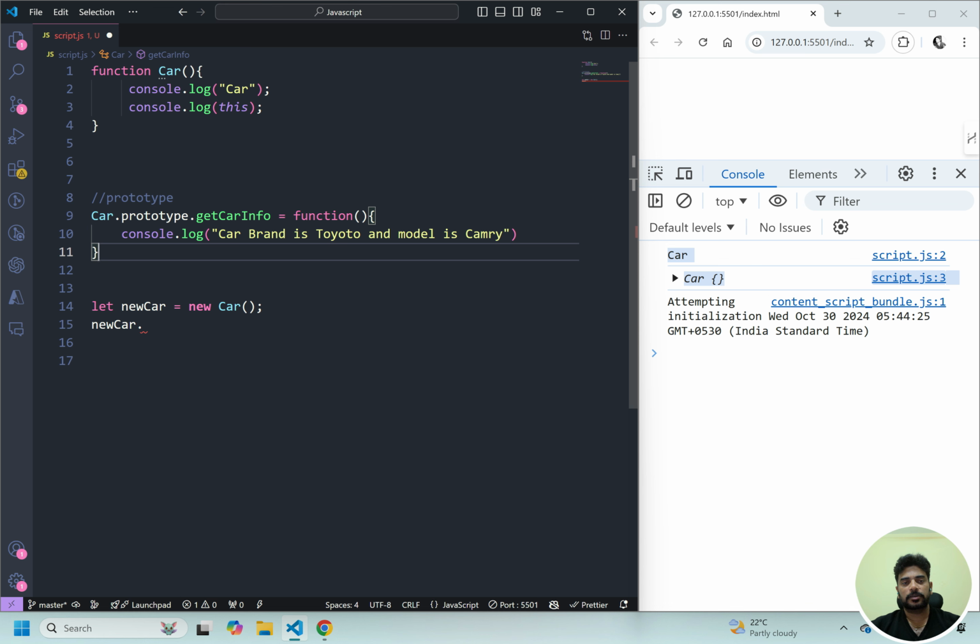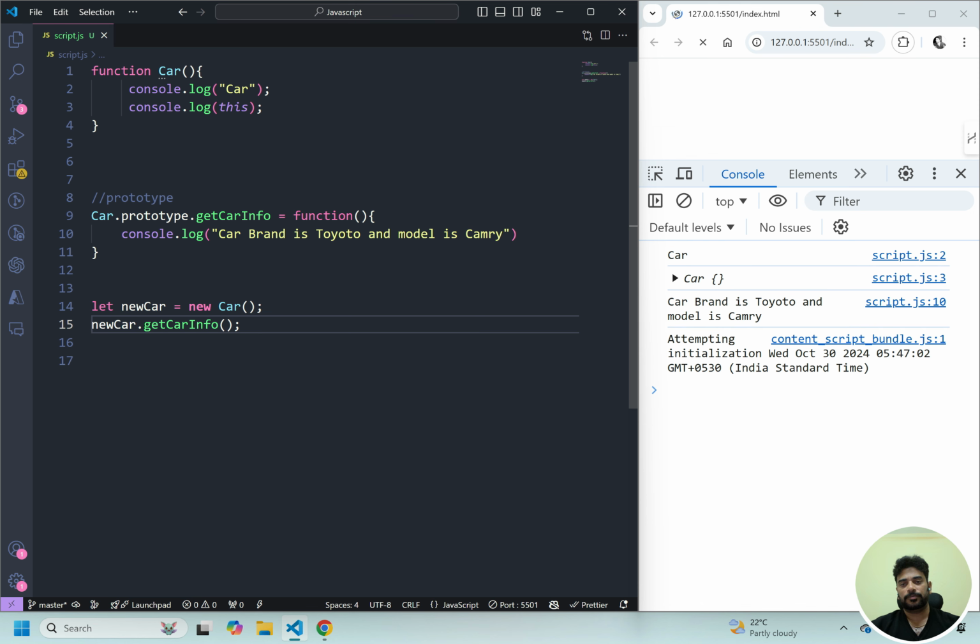Because of the prototype, when I design the prototype, if I use any property for that particular function, then that member will become a member of the function. ఆ రీజన్ ఇక్కడ ఏమవుతుందంటే న్యూ కార్ డాట్ గెట్ కార్ ఇన్ఫో, దట్స్ ఇట్ ఓన్లీ.